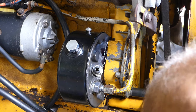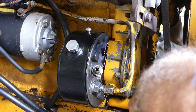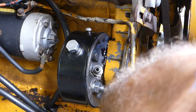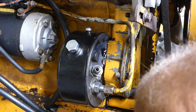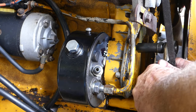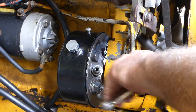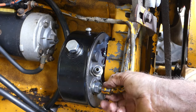It's feeling good. This pump came with the gear on it as well. I remember the early Masseys years ago, you had to take the pump off, but those times seem to have changed. Okay, that's good there. Now, I'll pop this fella on there.